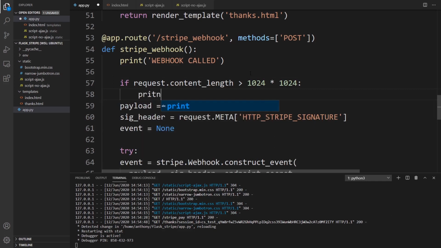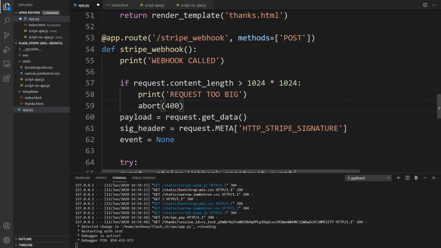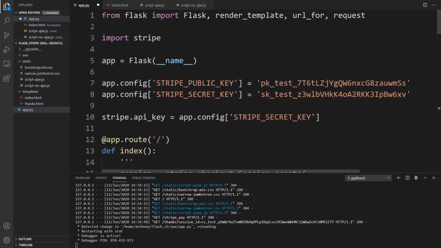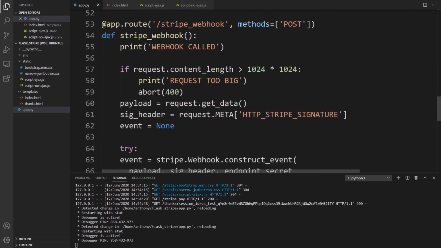So I'll say request too big, and then abort 400. And I need to import abort. We won't see this working, but anytime you use that get_data method, it's a good idea to check the content length first, so you don't try to get megabytes of data and it just runs through your memory on your server.